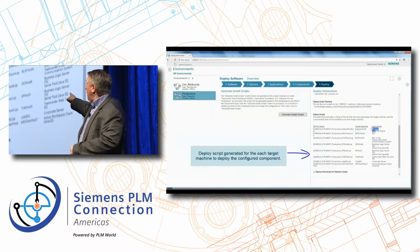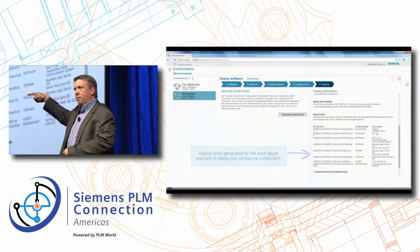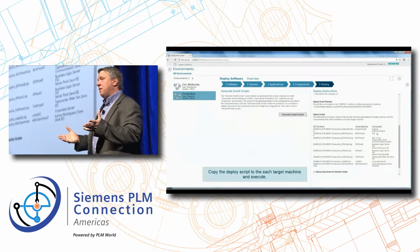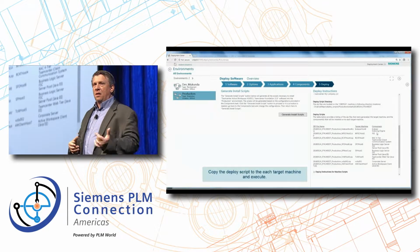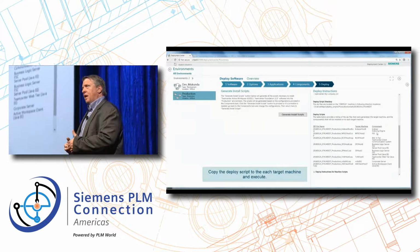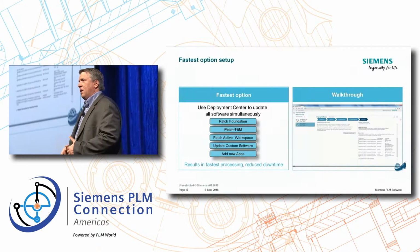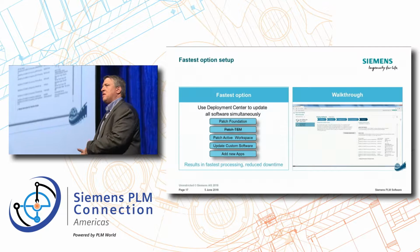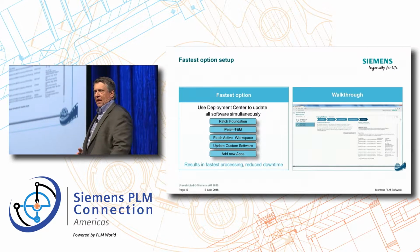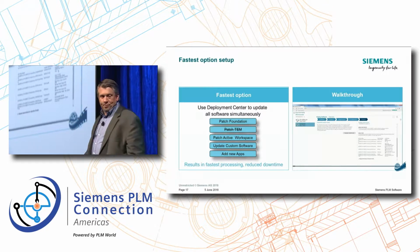But Deployment Center also knows I'm done, because those scripts phone home and tell Deployment Center when they're done. So as far as tracking all these different environments and getting this done, there's a lot there to help you go through the steps. And it's a lot less, should I press this button? I'm nervous, right? It's a lot more, okay, Deployment Center is telling me this is how I should do it, and I can follow this without as much anxiety and without having to go to the documentation maybe and get through it quicker.